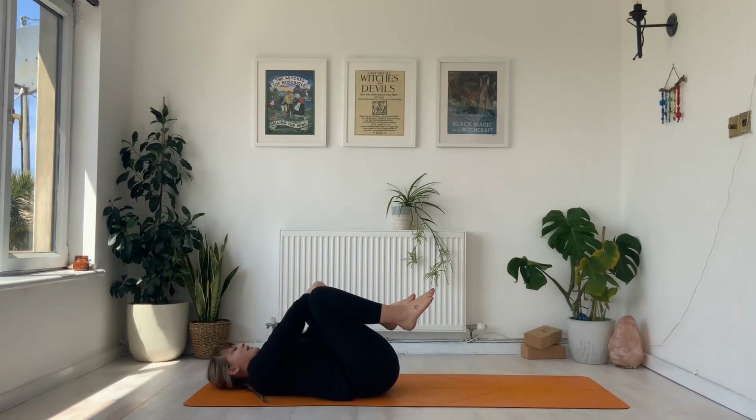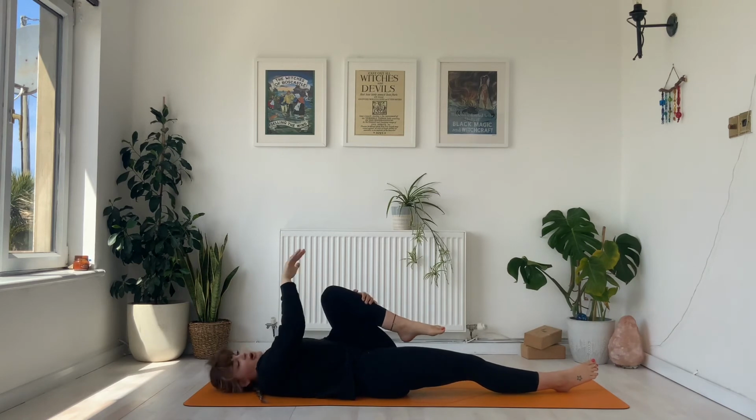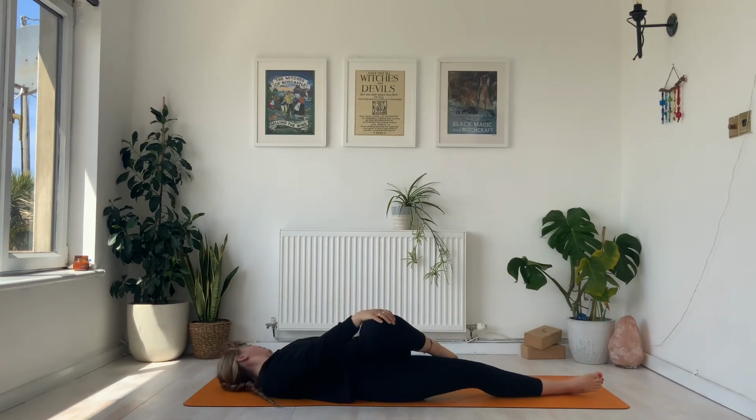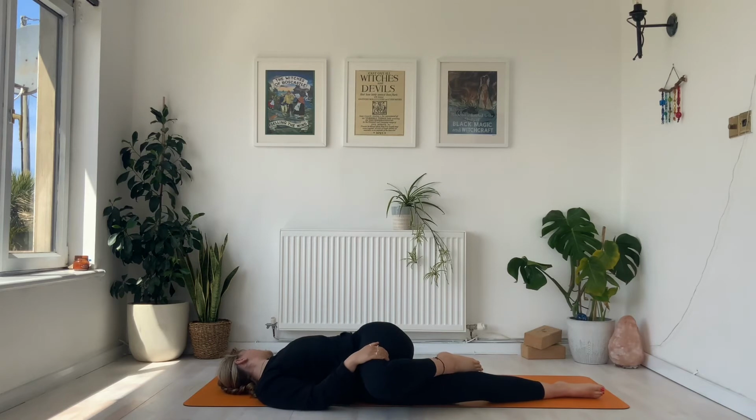And then hugging the left knee close, you're going to allow the right leg to come all the way flat on the mat, using your right hand to guide the left knee all the way over to the right hand side, coming to a spinal twist. Doesn't matter if your knee doesn't touch the ground, but going as far as feels comfortable, aiming to keep both shoulders on the mat. Switching your gaze to the opposite direction of the knee.